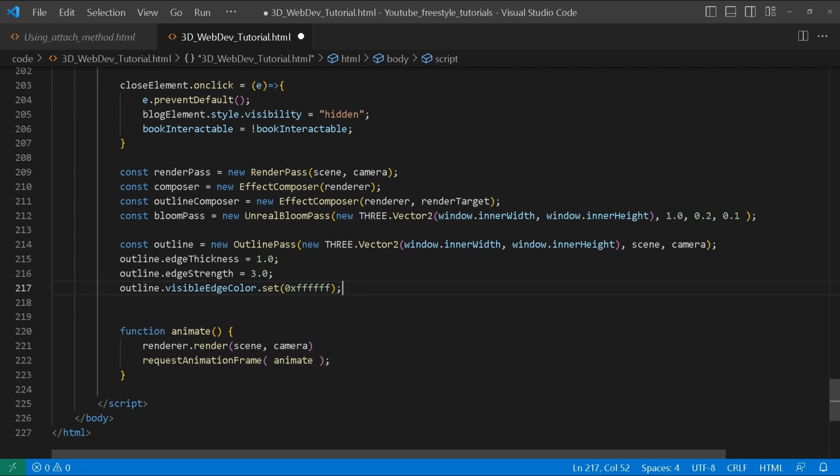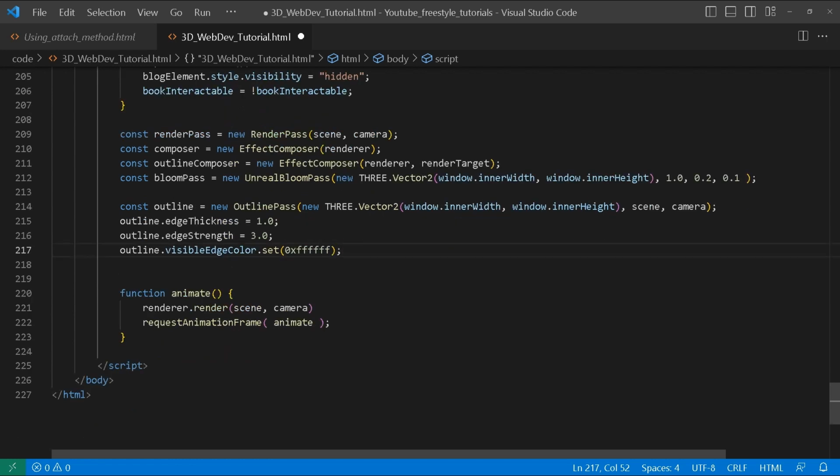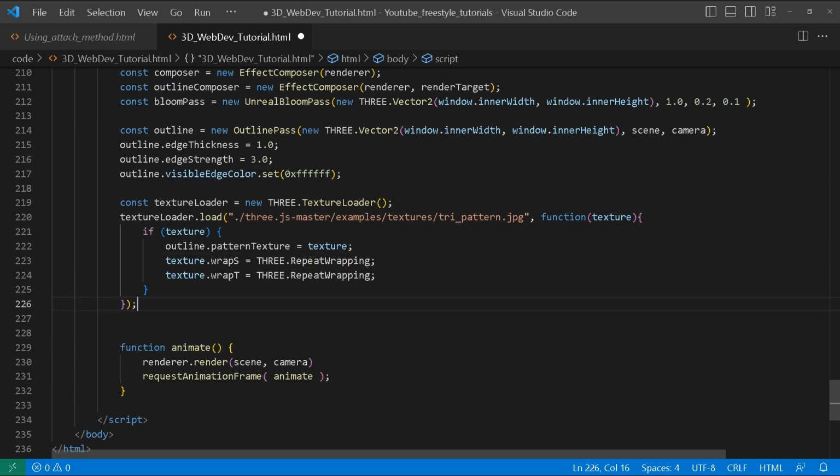So we're going to create a render pass, then assign it our scene and camera. Well, you should be familiar with this. If you are not, then I would suggest that you check out my tutorial on basic post-processing effects. And if you are completely new to the subject, then please check out my beginner tutorial on Three.js. Okay, for those of you that are also familiar with this, in order to outline a selected object, in order for that post-processing effect to work, you need a texture. So always use this tri pattern, which you can find in the Three.js folder examples, textures, and then tri pattern, or you can just remove it and put it in your own folder in case you don't have this entire Three.js master folder.